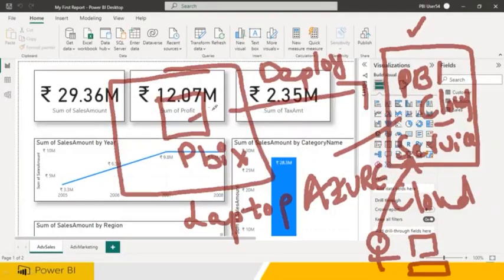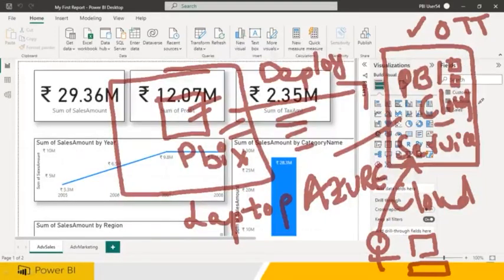So that you create and deploy. All the reports are going to be there in the cloud platform, or you can say OTT platform. So all the reports will be maintained and coming here. So an OTT platform is not free. You have to pay the amount. Every month, if you want to watch videos, it is not free. YouTube is free, but OTT is not free. Azure is also not free.